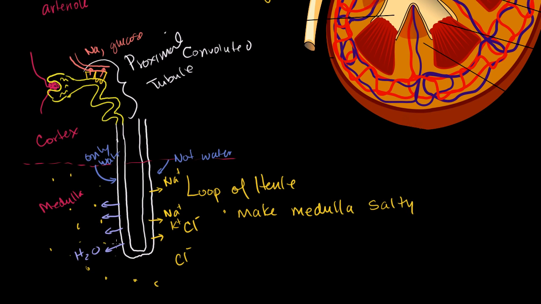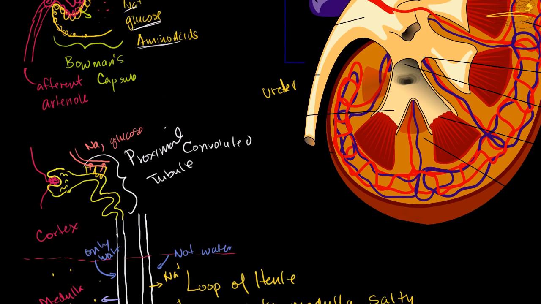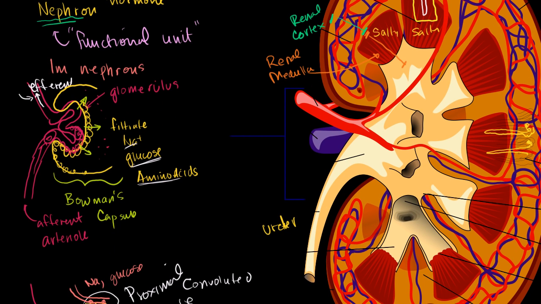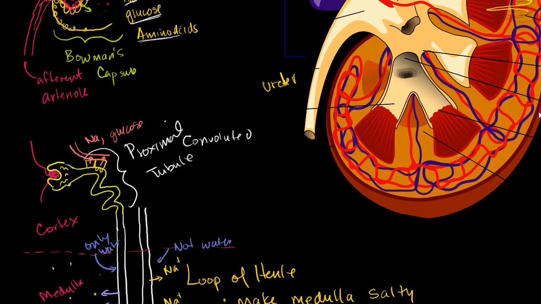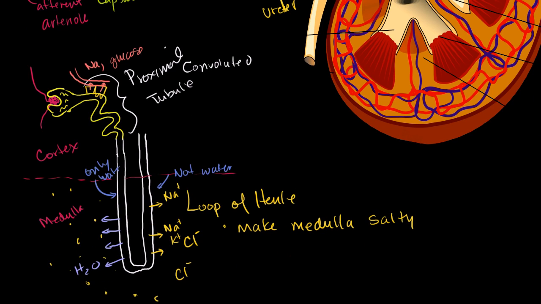So this is a major mechanism of gaining back a lot of the water that gets filtered out up here. And the reason why this is so long is to give time for this water to secrete out. And that's why it dips pretty far down into this salty portion. So then we leave the loop of Henle, and then we're almost done with the nephron. Then we're in another convoluted tubule, and you might even guess the name of this convoluted tubule. If this was the proximal one, this is the distal one.